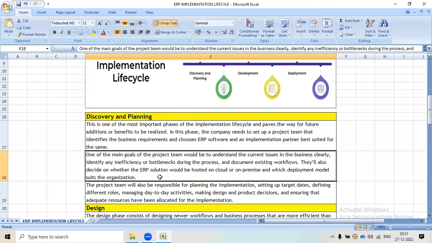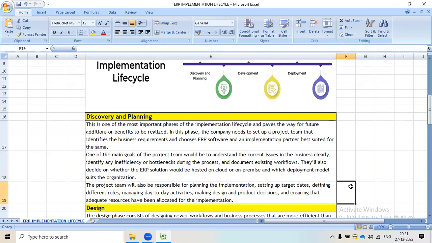Then the project team will also be responsible for planning the implementation, setting up the target date, defining the different roles, managing day-to-day activity, making decisions, and ensuring that adequate resources have been allocated for implementation.